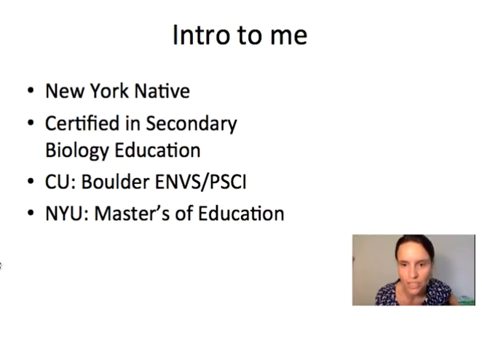So first, I want to take a minute to introduce myself. I am Caroline Schley. I grew up in New York City, and I am certified in secondary biology education. I pursued an undergraduate degree at University of Colorado at Boulder. I majored in environmental science and hydrology. I minored in political science. And then I took a few years to work in the ski industry before going back for a master's degree at NYU in education. So between my love of the outdoors, my interest in politics, and my interest in science, this Environmental Systems and Societies course has been a really great class for me to teach.